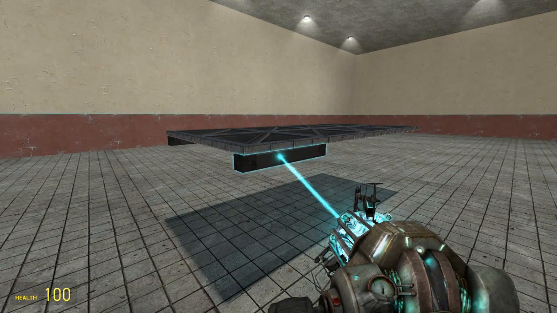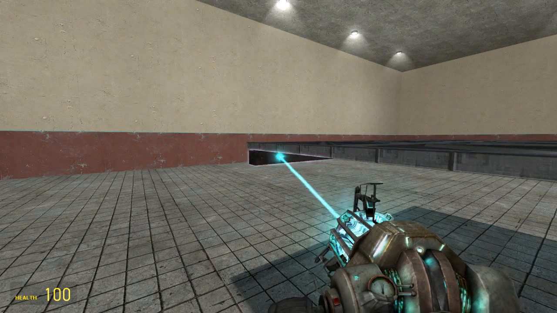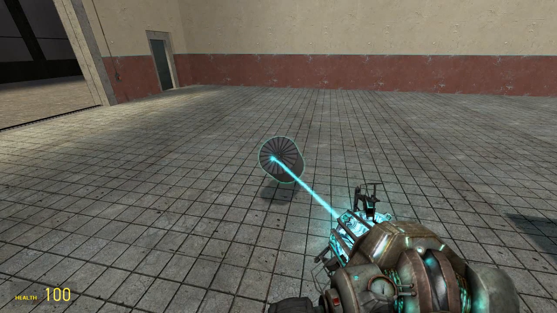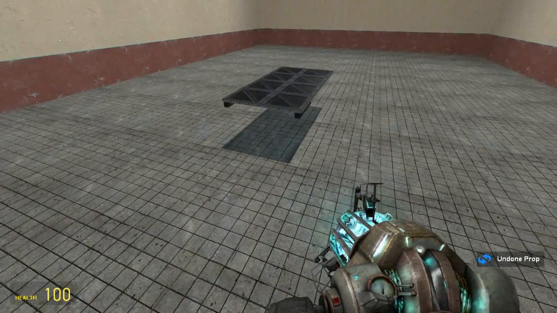And if you shift E, you can do things in exact angles. And that's very useful. Like, if I have this and I want them in different directions, and if I shift E, I can turn it in very angular directions.